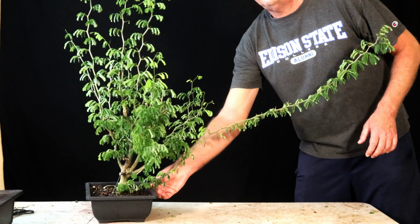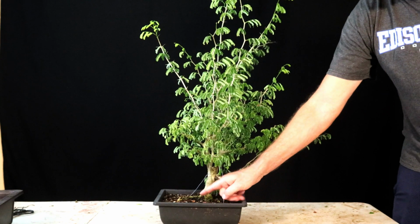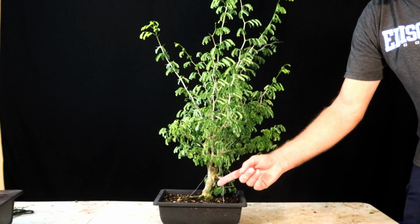But there's a look at the other side of it. And then that's the side there that I chopped, that tree that was just in here.